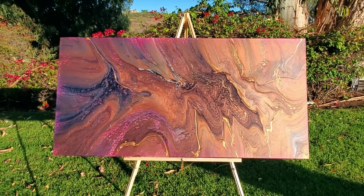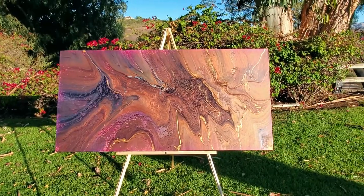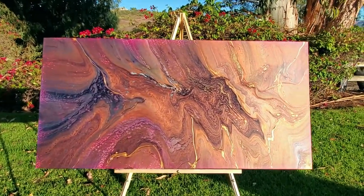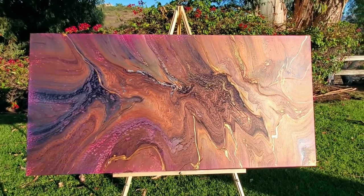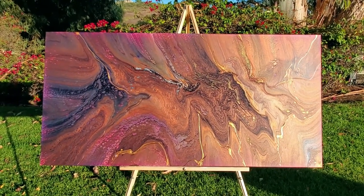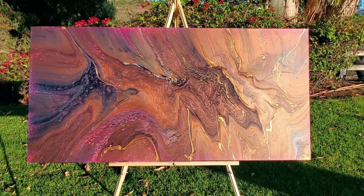It wasn't exactly what I wanted because, like I said, something was thin and caused everything else to be too thin. This is why your consistency is so important. You know, just that one, oh, I need a little bit more water at the last second, and it throws off all your consistency, and then everything's sloshing around and too thin. But you get this more interesting blended effect, which is still very cool.